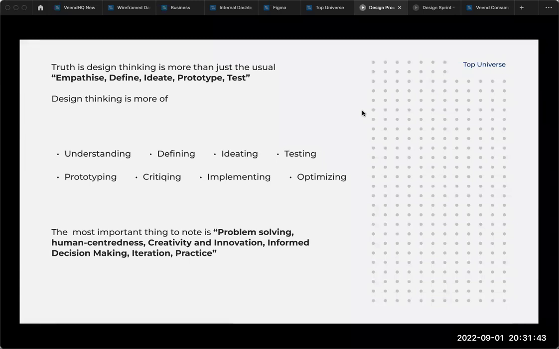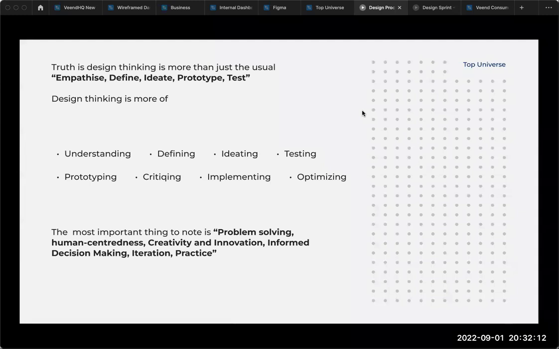So design thinking is more, there are many things that we don't know is design thinking actually, because we actually don't know what it is, right? So critiquing your work is part of a design thinking approach, right? It's not a process. It's not like a toolbox. It's not like an approach to solving a particular problem. So after understanding and defining and ideating and testing and prototyping, then you have to make sure it is critiqued. Let people see what you're working on. Let people critique your work, and then you can go back for iteration.